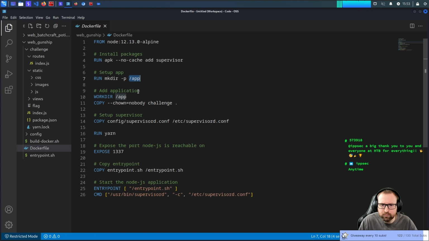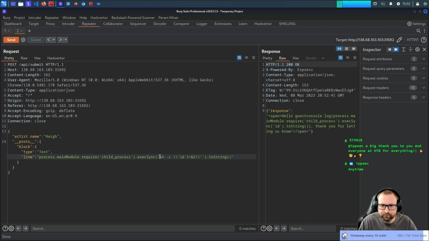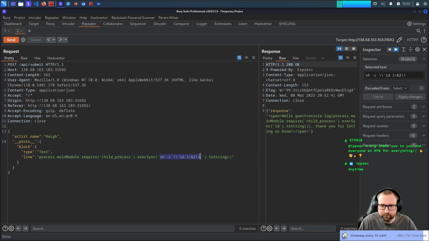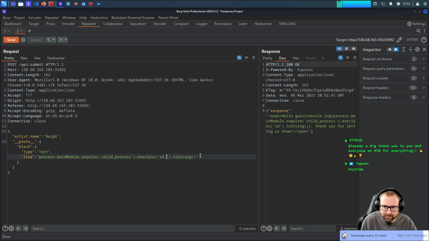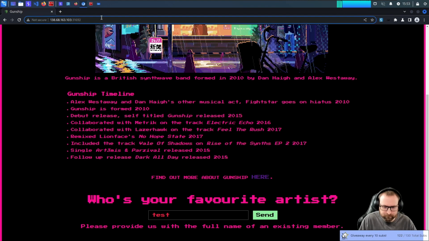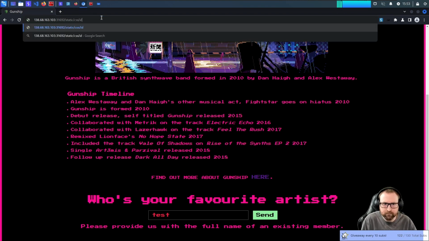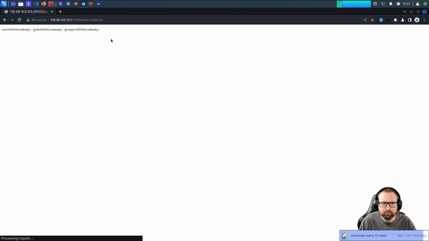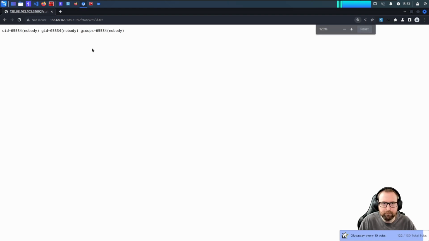We're in /app. So /app/static/CSS. Let's just do ID into /app/static/CSS/ID.txt. Boom, I'm good.